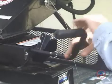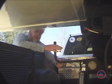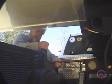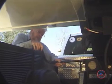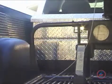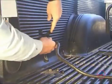That releases the hitch. This style hitch requires us to rotate the locking bar to free it and then pull it straight out of the hitch. Now, to hold it in place, we can just rotate it to the side slightly. This releases the hitch. Now, unhook the breakaway lanyard and the trailer lighting connector.